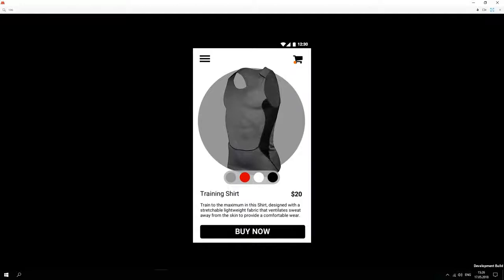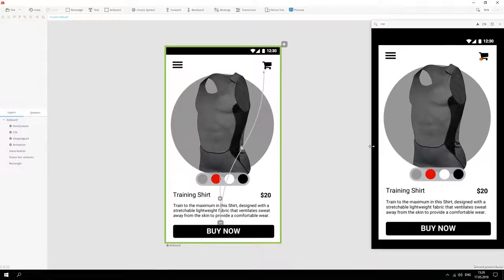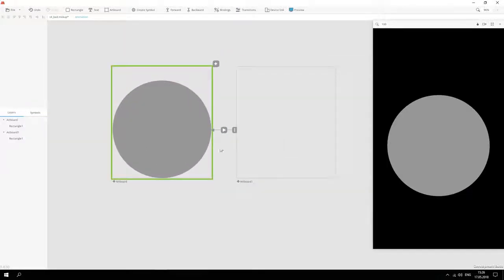But there's a way you can customize this transition, and I'm going to show you how. For example, I don't really like how my circle here animates. I wanted to have a more ease in the beginning and fade out before it reaches the shopping cart. So to do that, I jump in my symbol here, select the first artboard, click the plus icon and select the default transition from the list and drag it to the second artboard.